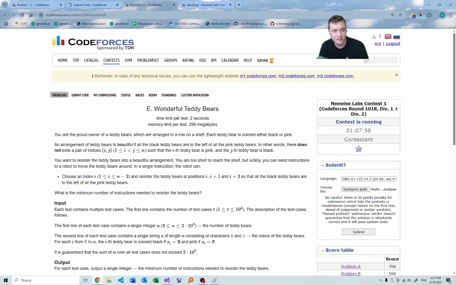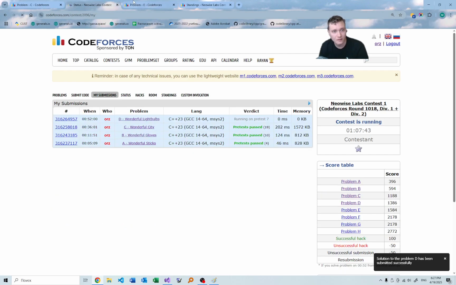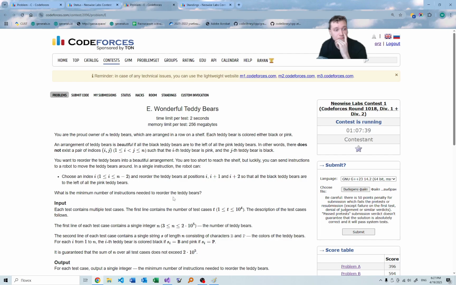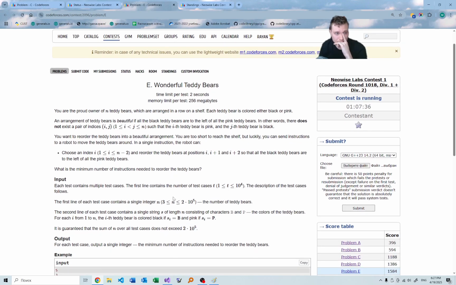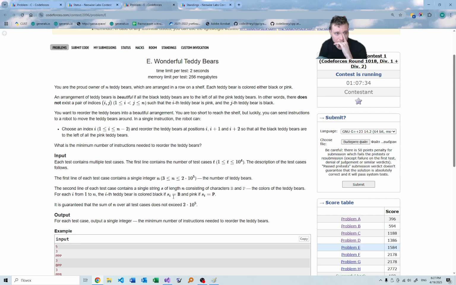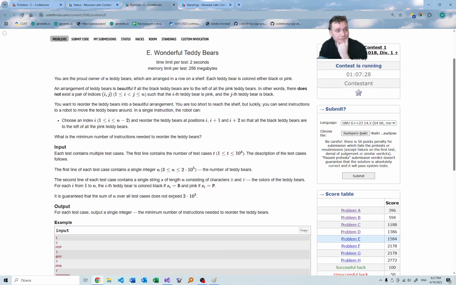Wonderful teddy bears. I am a proud owner of n teddy bears, which I arrange in a row on a shelf. Each teddy bear is colored either black or pink. Ah, the hacks were turned off. This is nice, actually.